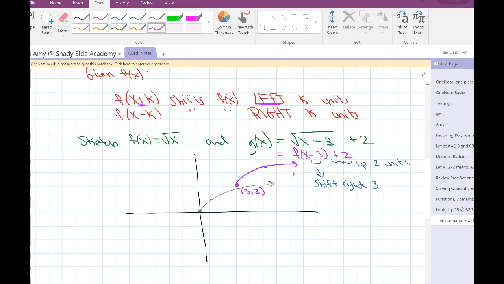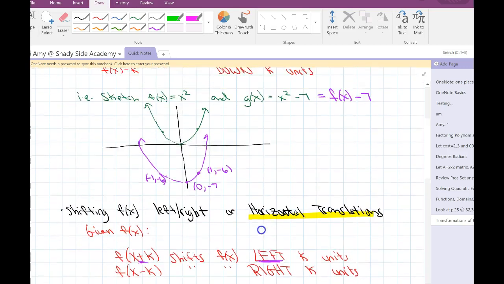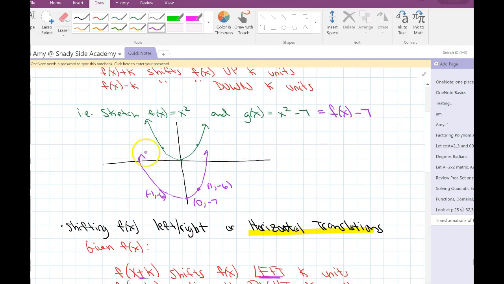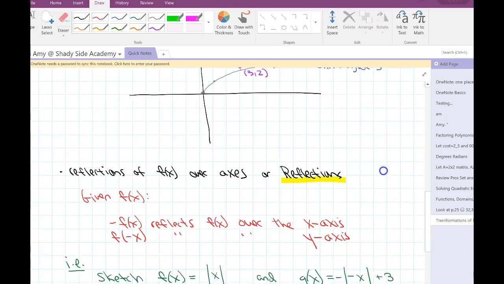Okay. Naturally, when you have a transformation like this, a transformation of this function f changes the domain. In other words, the domain of g of x and the domain of f of x are not the same, as you can see. Sometimes transformations change the domain, sometimes they don't. And here, if you look at this, the domain of g is the same as the domain of f, but the range is different, okay?